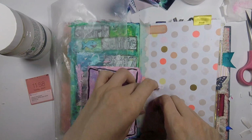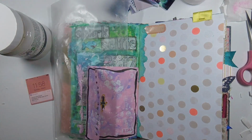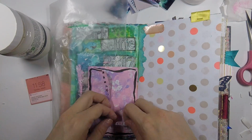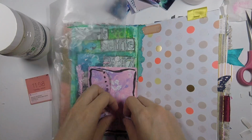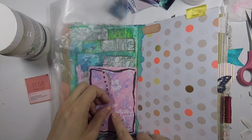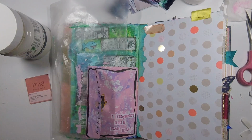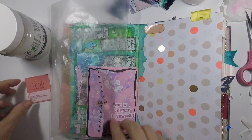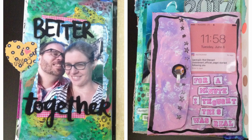Yeah, so there I am sticking down the words, and you can see there where last time when I did my shark selfie page, I used sprays, and it got on about, I don't know, 10 different pages in the book. It seeped through everything, so I don't know. This book's a mess though, so I think I like that. I'll probably use them again. I'll probably have the same problem again. But it's fun. I just like making a mess in here.